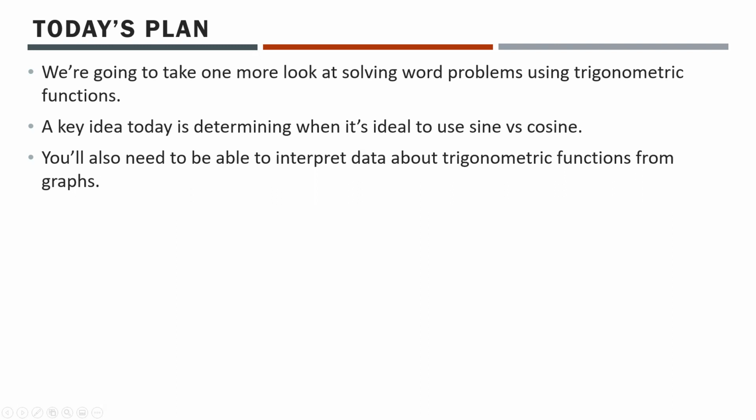A key idea is determining when it's ideal to use sine versus cosine. There is an advantage to using sine in certain situations, and there's an advantage to using cosine in other situations. Really, it all comes down to personal preference. You can use either one. They are interchangeable, but there are times where it'd be better to use one versus the other. It just saves you some time.